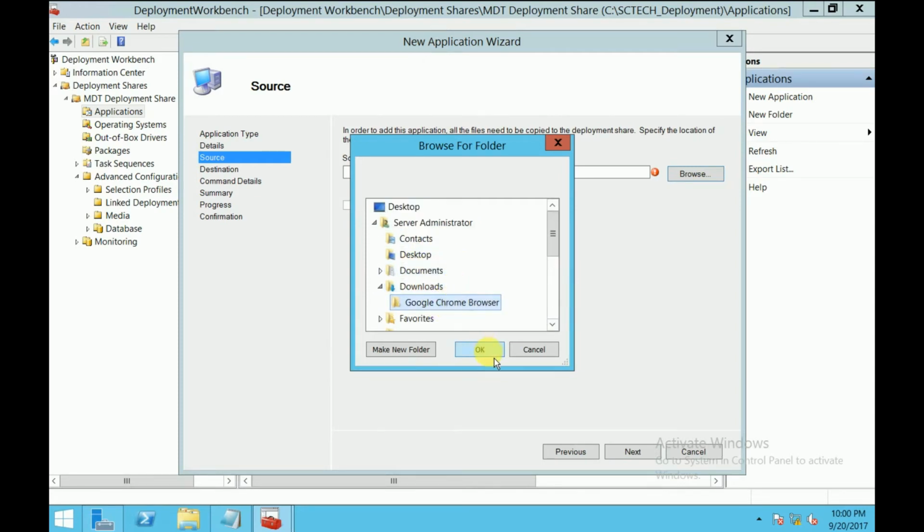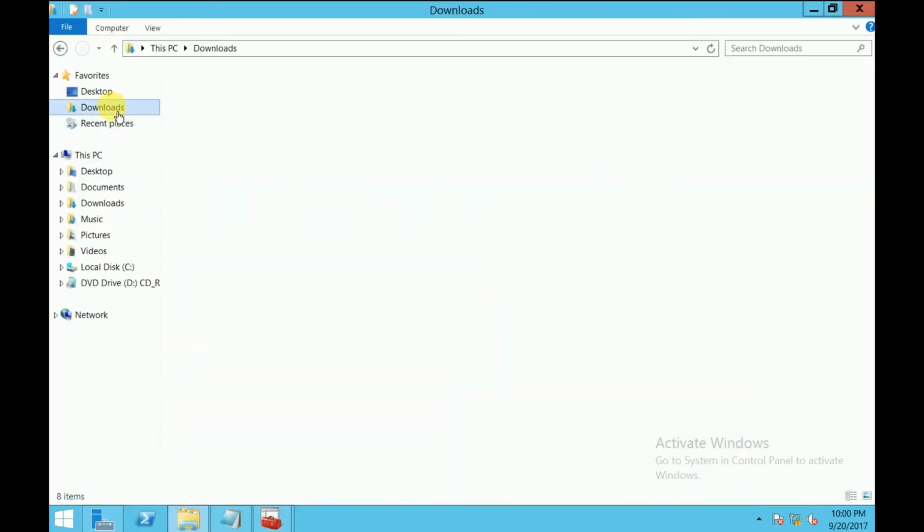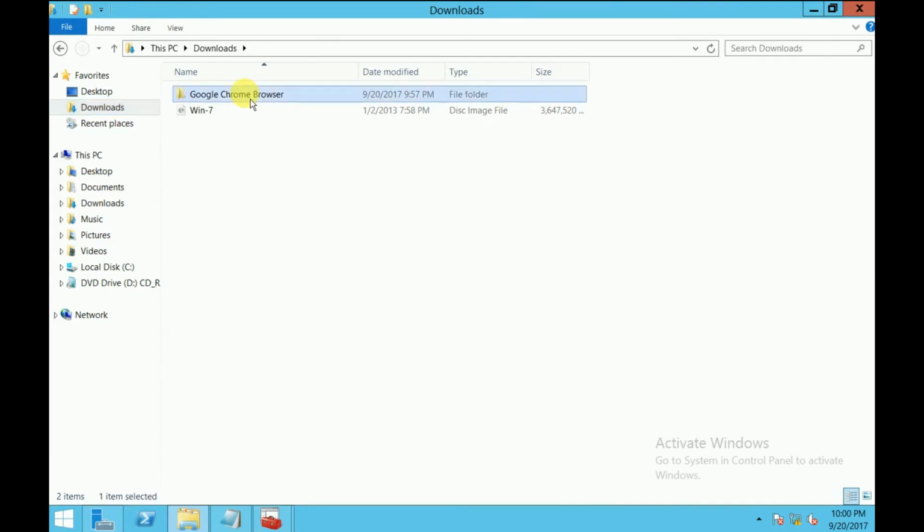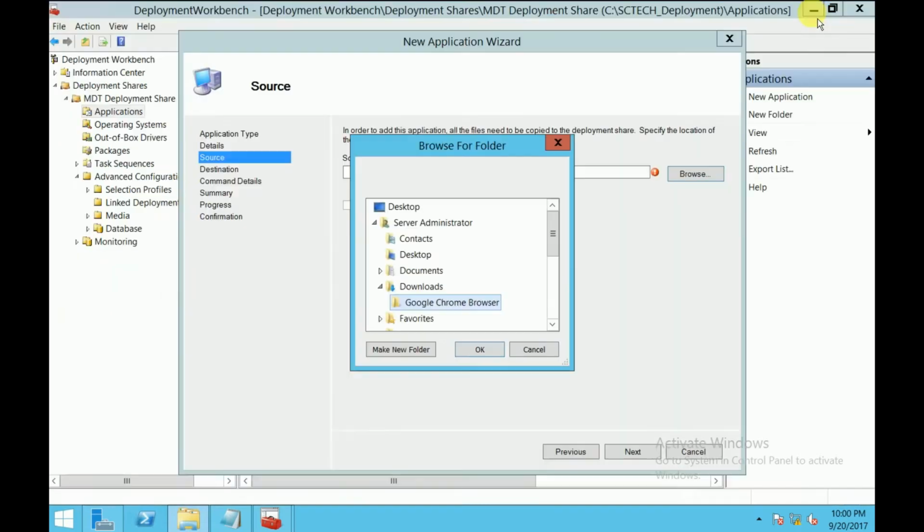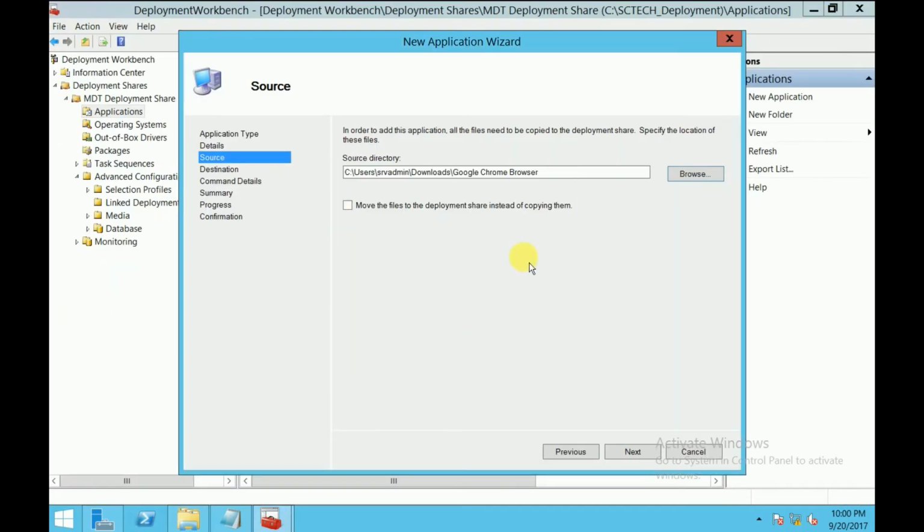This is my Google Chrome directory. So let me show you. In the downloads, I have the Google Chrome browser folder. Here this is the MSI file, the Chrome standalone MSI file, which is the Google Enterprise MSI. So okay, this is the option, move the files to the deployment share instead of copying them.